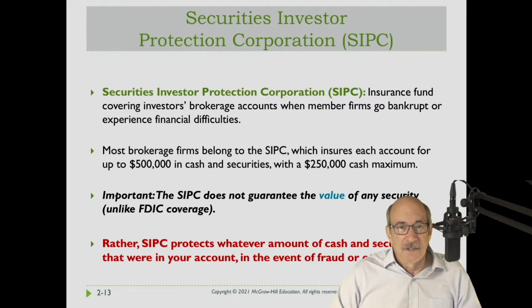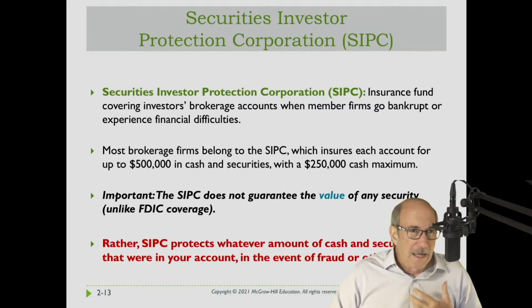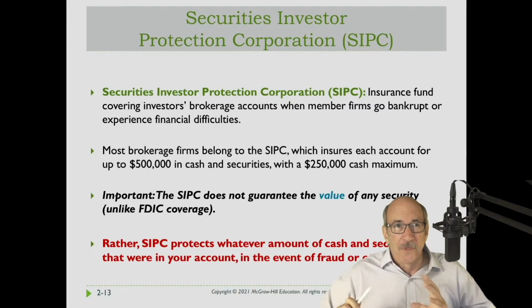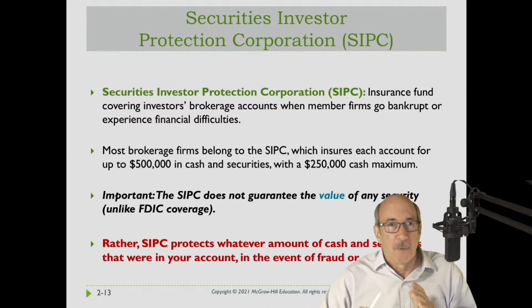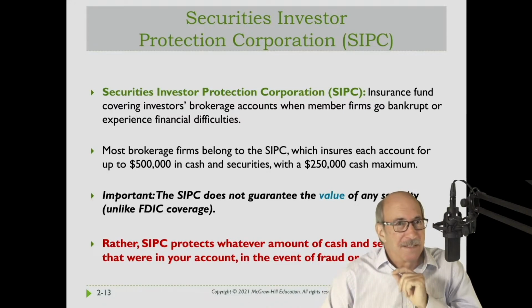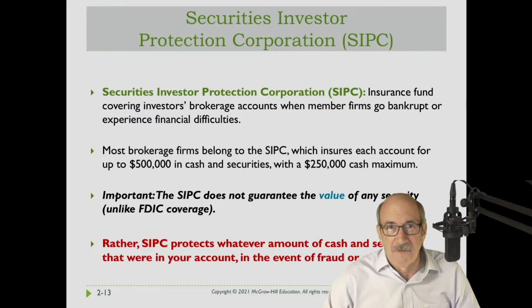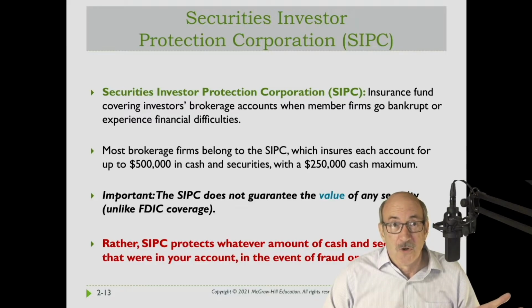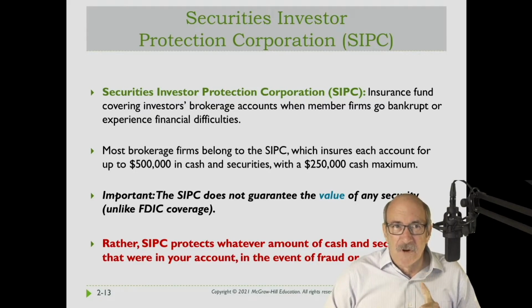SIPC, just a quick pointer on this one. Yeah, it's a lot like the FDIC in banks. It's a lot like the NCUA when it comes to credit unions. What they're doing is they're protecting you from bankruptcy of the brokerage house. And I emphasize that because it's not protecting you against the total loss of your investment because the stocks in your investment went to zero. They'll still go to zero. You go talk to the SIPC and they'll go, well, hey, you took a risk. Tough luck. What the SIPC protects you from is if the brokerage house goes bankrupt.